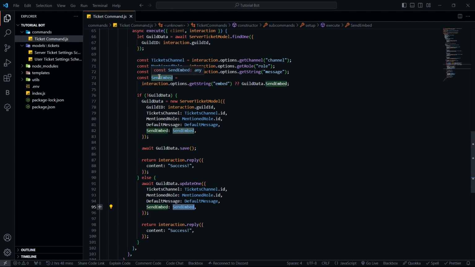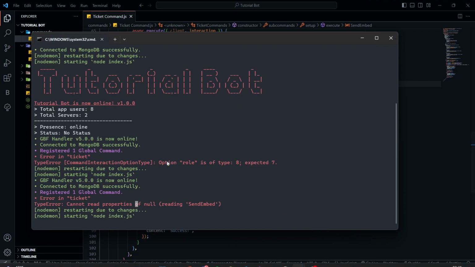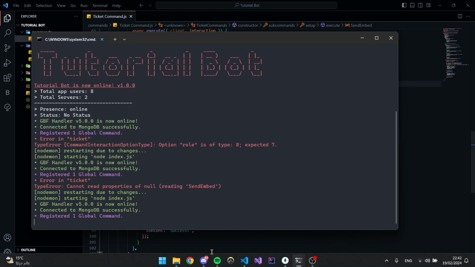So there's an issue with this one over here. We need to just ensure that this does exist. This is something that we did forget. So let's go ahead and use the ternary operator. If this is true, I'm just going to give it null, which is what it usually has. So now it should go ahead and work.